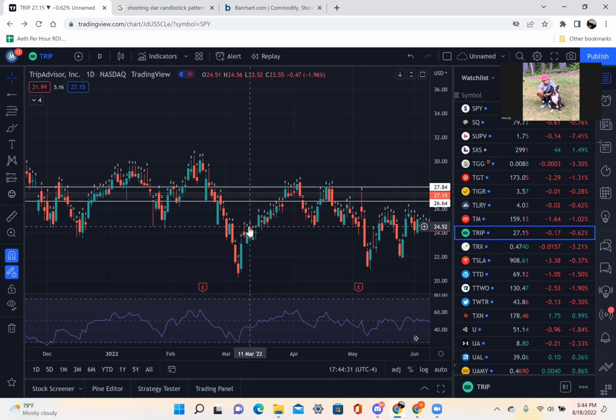Say you use a cup and handle, then you can use a head and shoulders, and then let's say you can use a morning star. The opposite of those patterns is going to be an inverse cup and handle, an inverse head and shoulders, and an evening star. So that's how you start building on your strategies, not only your strategies, but your trading plan.